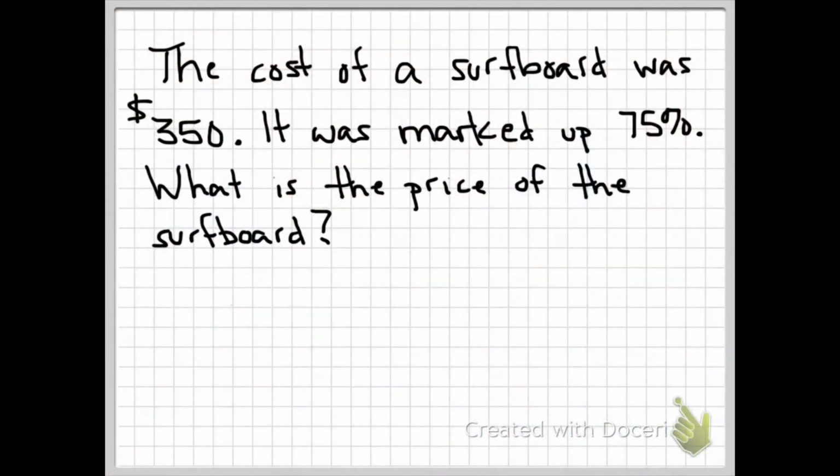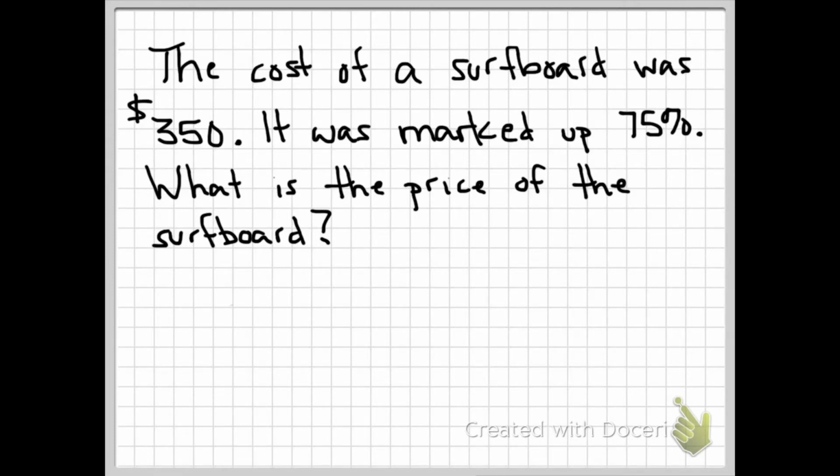All right, so a lot of times students haven't heard the word markup before. A markup is when you're getting something at cost and then you want to make a profit off of it, or you're making something and you want to make a profit off of it. You're not going to sell it for what it costs you to make it or what you paid for it. So this is an example here. It says the cost of a surfboard was $350. It was marked up 75%. What is the price of the surfboard?